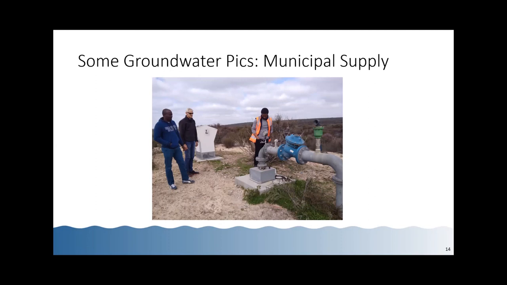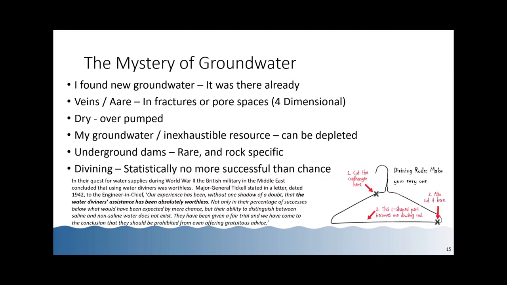So if we go back to that slide of the statements we often discuss when having a beer, when somebody says, I found new groundwater, bear in mind that it has already been there. We know from Corné's talk that it originates from rain. Often the quality is an indication of how old the water is. If it's quite saline, it could be older water. If it's fresh, it could be freshly recharged from recent rainfall. If somebody talks about veins or auras, we've already looked down a borehole. We've looked at a road cutting where we can see groundwater.